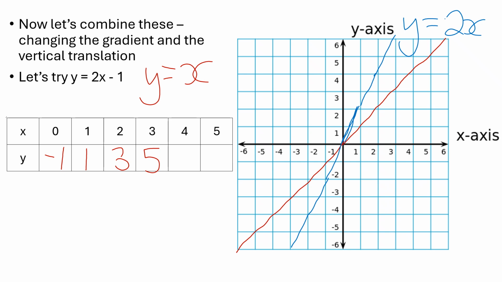Now we have to do the second part. So we're going to move it down 1 position. So I'm going to start at the origin. That will go down. And then I'm drawing in my line here. It's a bit wobbly, sorry. It's very wobbly in the middle there. But what we are going to get is parallel to the blue line, but we have moved it down 1 position. And so doing it this way can be a lot quicker.